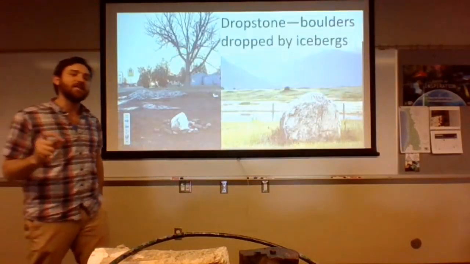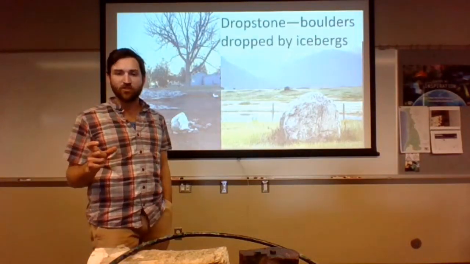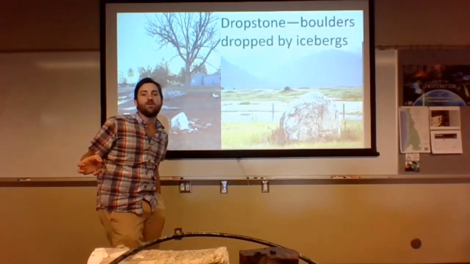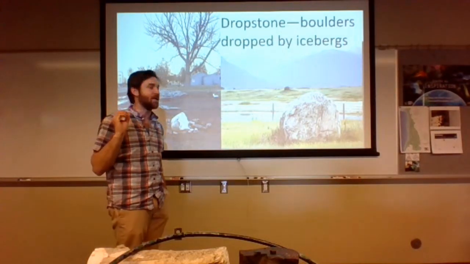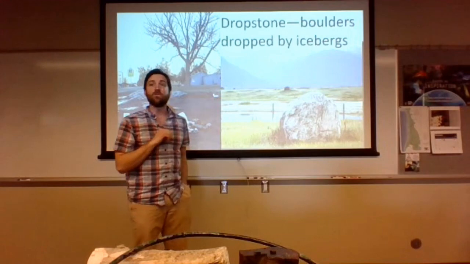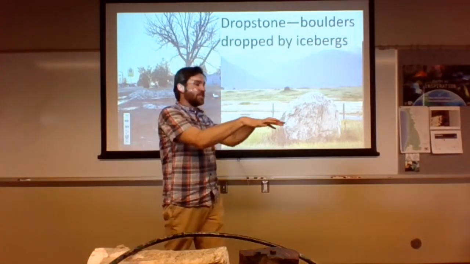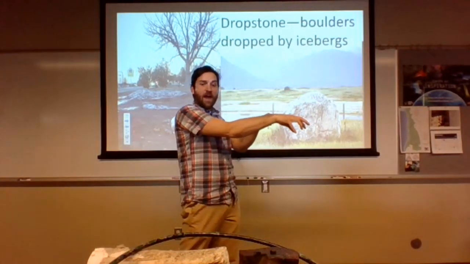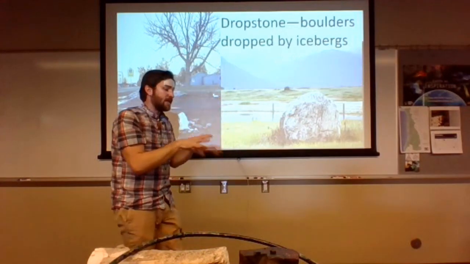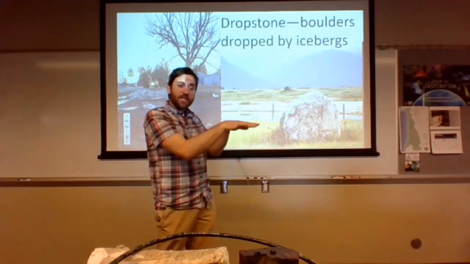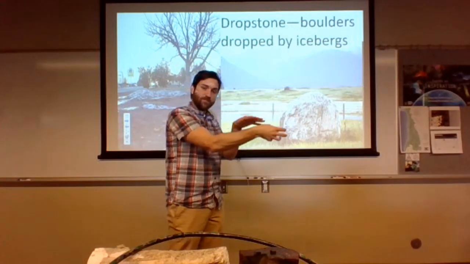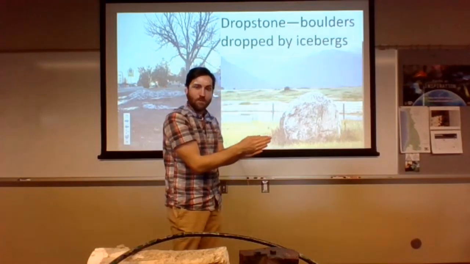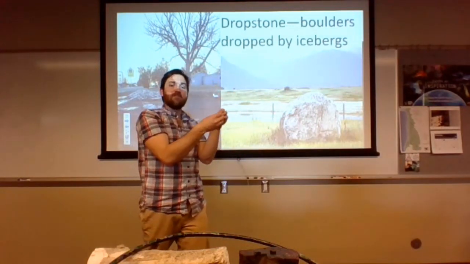Similar to erratics, but slightly different, are these rocks we refer to as drop stones. A drop stone is a glacial erratic that was put there by a more specific process, and that's that they were dropped by icebergs. So instead of a glacier scouring through this area and then leaving behind an erratic, either up in a hill or down in a valley as it's receding, if that glacier had broken off in a large flood, and then that flood water carried it somewhere else in a chunk of ice, and then that ice melted, that rock appears to have dropped out, right?